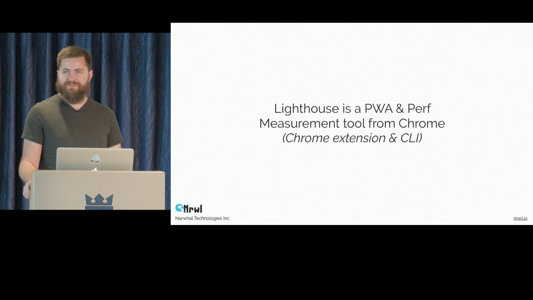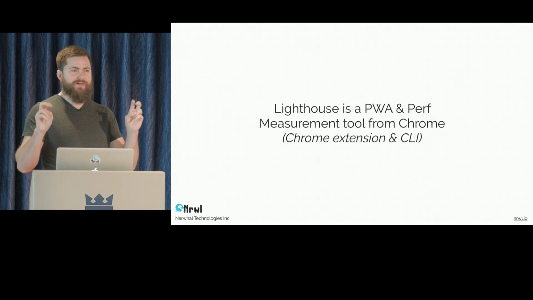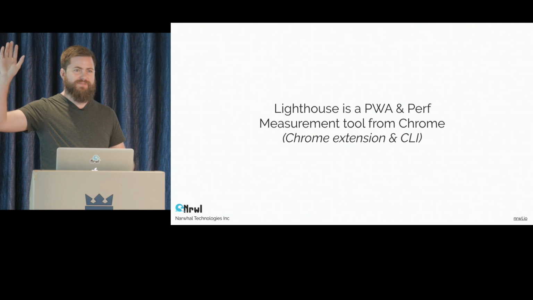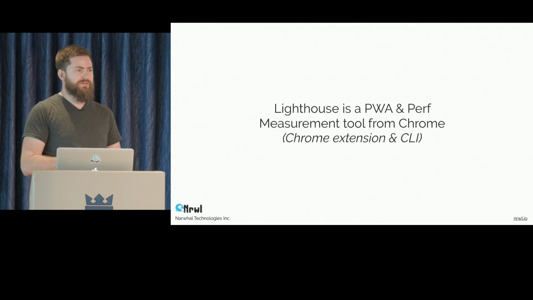So Lighthouse is this tool that the Chrome team has put out for progressive web apps. Does anyone not know what progressive web apps are? It's this way Google came up with of describing web apps that behave like native installed applications, all under this umbrella of progressive web apps. There are some technical aspects, like a checklist that is the baseline of a progressive web app: it should work offline, it should have some kind of pre-rendered or app shell experience, it should have a service worker, which goes along with offline, and it should be installable to your home screen on platforms that support that.